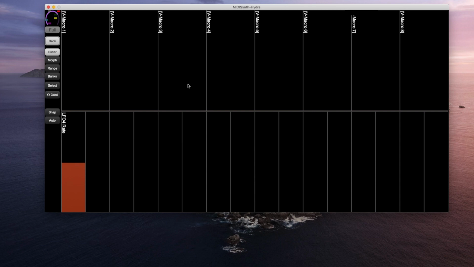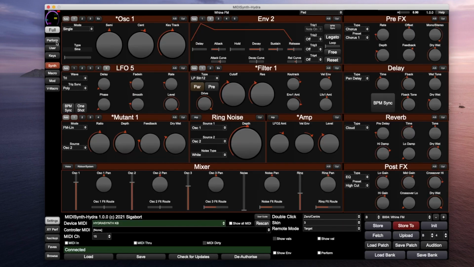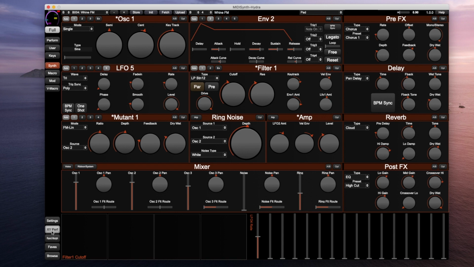And you can set all these up for different types of things. All right, so if we were to go back to, say, a given parameter, let's say, for example, we want to use the cutoff, right? I'm going to right-click on there, okay? And now I'm going to map that to XY. So I'm going to map that to 1 here. And then you can come down to the bottom here. You'll see where it says XY performance. All right, you'll see where the filter cutoff came here. And now when I go to the X plane, it will govern the filter cutoff.